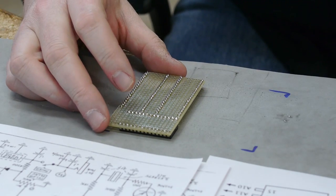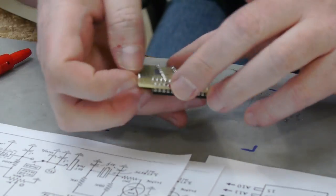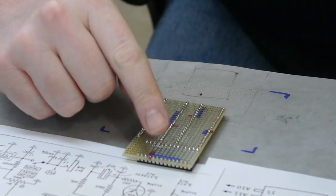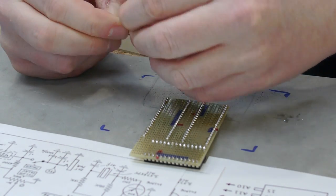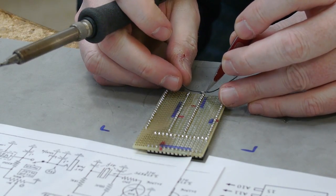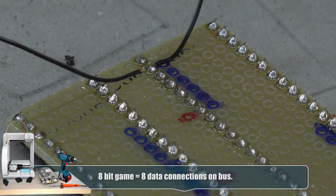Now I'm going to start soldering the buses. There's an address bus and a data bus. I think I'll start with the data bus since it has only eight connections. So I think what I'll do is I'll start up here and bring things down, and also look for any common connections along the way. So I've got all of my fine wire here. I'm going to go in half like this — I used my fingernail to actually pull back the plastic in the middle of the wire. That's handy because then you don't have to connect the wire twice.